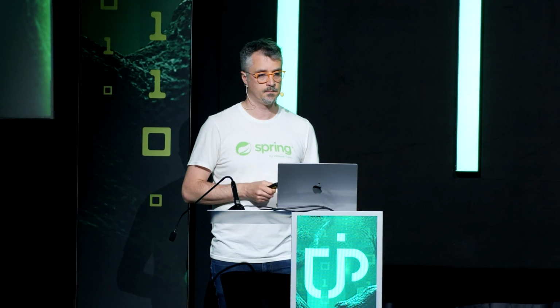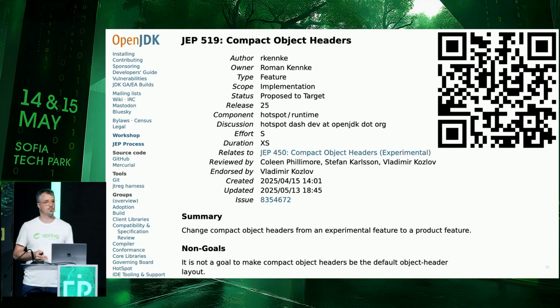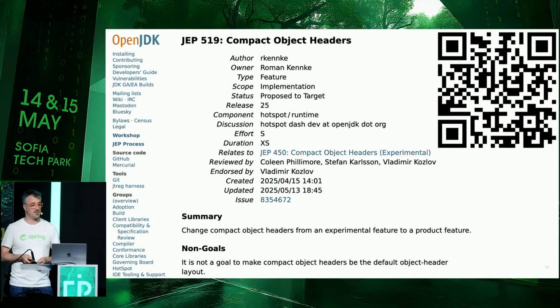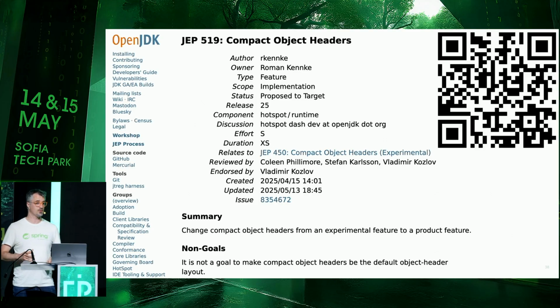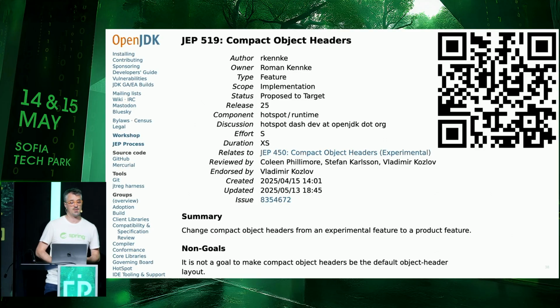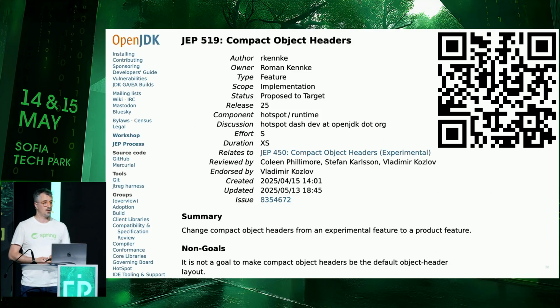And before stopping, a few more things about the future. First, AOT cache is going to be combined with various other improvements of the Java platform that are coming pretty aggressively, because I'm not sure if you have seen, that's pretty recent. Compact object headers, which is a way to reduce the memory consumption of the JVM, is going to ship in Java 25 before the end of the year without an experimental flag. There are other improvements like stable values and other JEPs. So AOT cache is going to be combined with other Java platform improvements, and together, I think that will provide a pretty nice efficiency improvement.